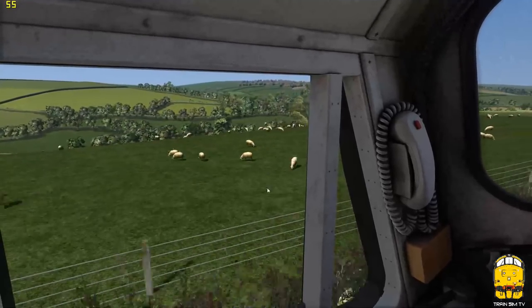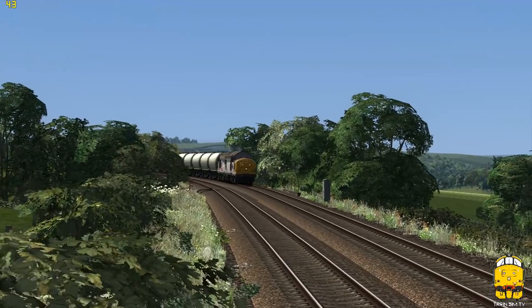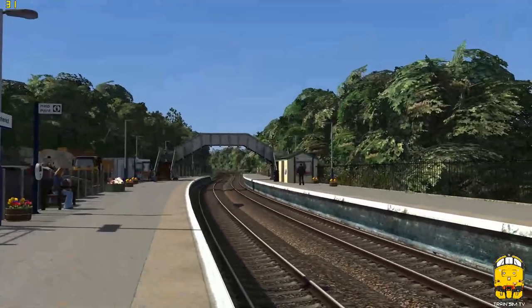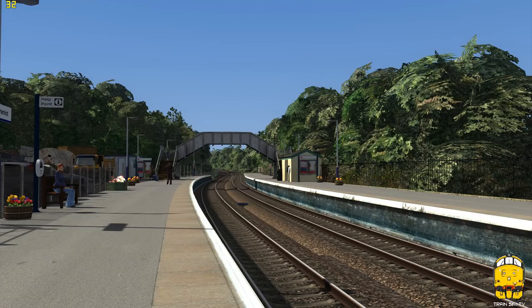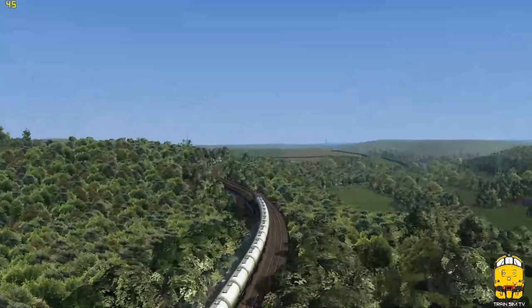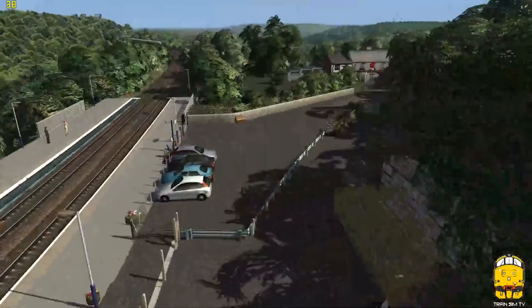Stunning detail as we head across the moor tops over here. Looking very nice. So in a moment we're going through Menheniot station, which is this one here, at the foot of the hill. Nice little detail station area here. Done a really good job of that.